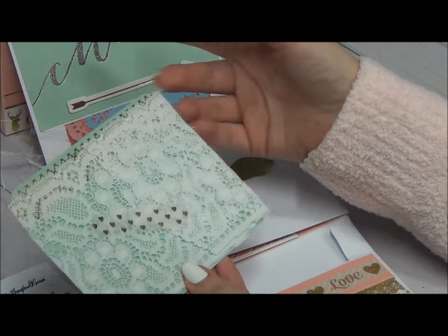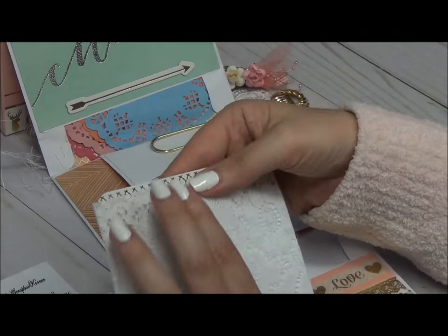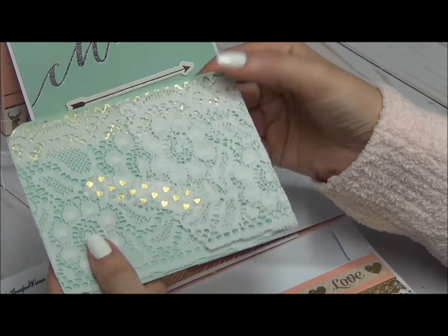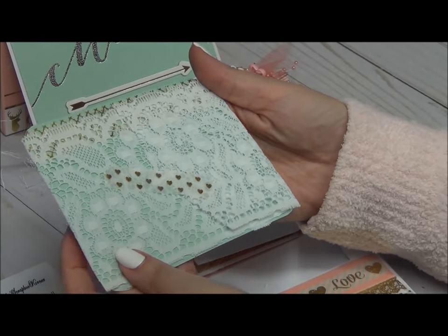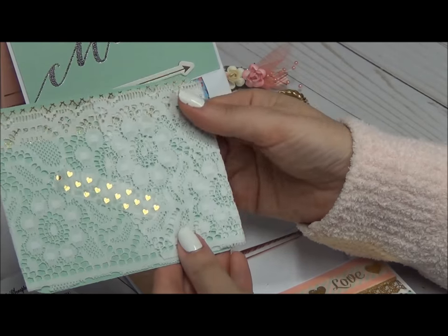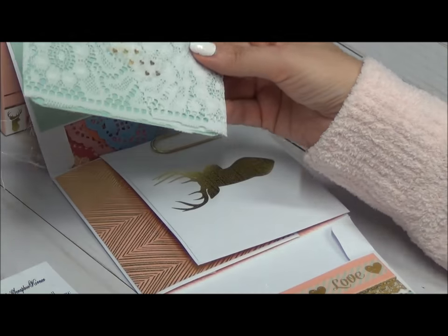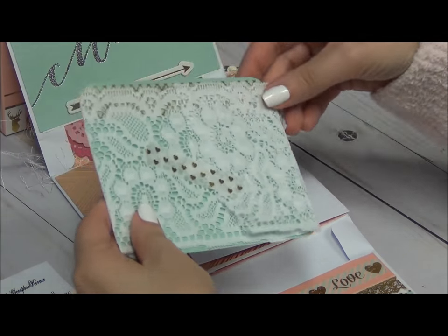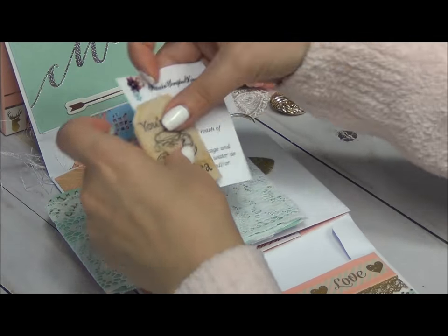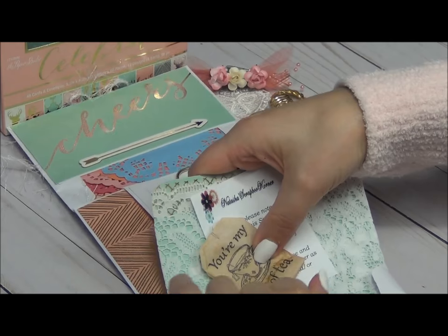I used one of the backings of the cards that I used, and I decorated with washi tape here and there. And on this particular one, I wrapped some of the lace that I was embellishing my felt pieces with, so she can play with those. So let me try to tuck it back in.